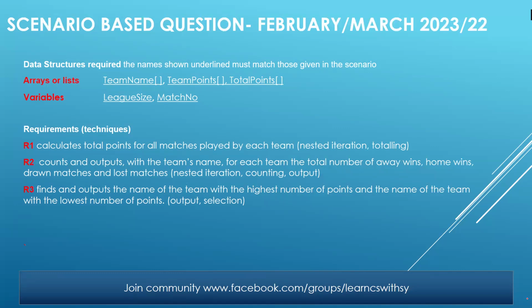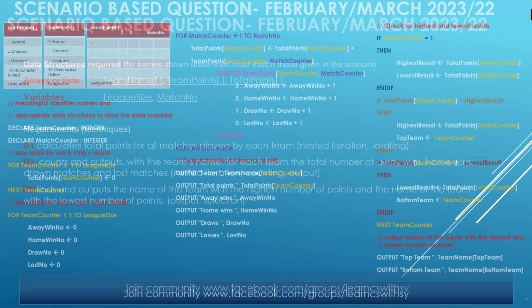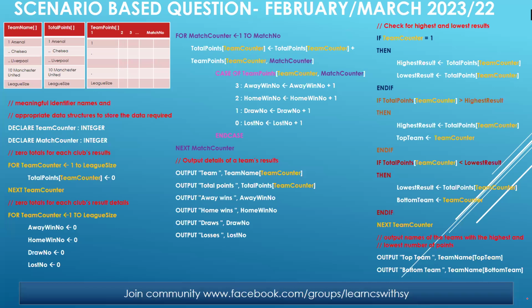Fine. Now let's move to the solved area. As you can see, the same 3 arrays are taken here. You can see team name containing the values from 1 till leagueSize, team points, and the third one is total points. This total points is something that we have taken here extra, which wasn't there, just to store the total points scored by each team separately. Fine. So this is the requirement that we have done. Total points by Arsenal, total points by Chelsea, total points by Liverpool. All the teams' total points are going to be stored, just for making you comprehend.